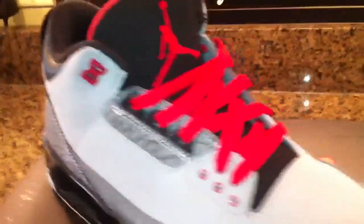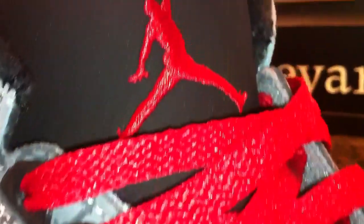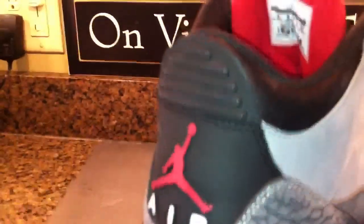I'll get into the Stealths. I got these from a website online, actually got these for about $112. They usually go for about $150, $160, but I got a friend who hooked me up with a discount. I actually swapped these — they came with white laces, I swapped them out with red laces. I think it makes the shoe just look a lot better, they really stand out. You got the elephant print right there, come up on the shoe, the red laces, the Jumpman Red right there, your snake skin, reptile skin right there, with your elephant print on the back, and your Jumpman Air on the back.